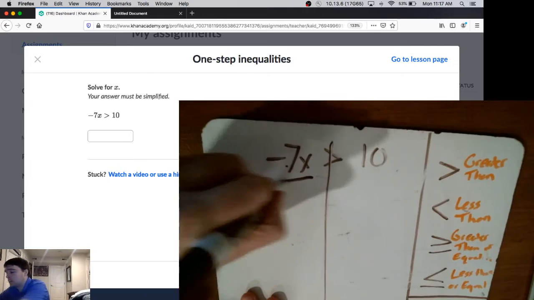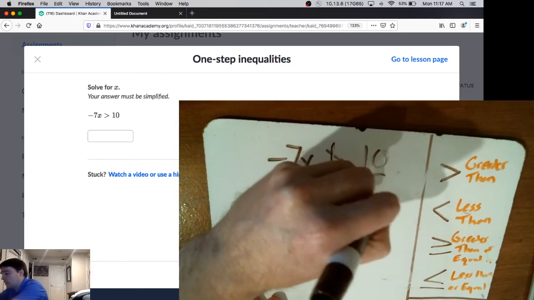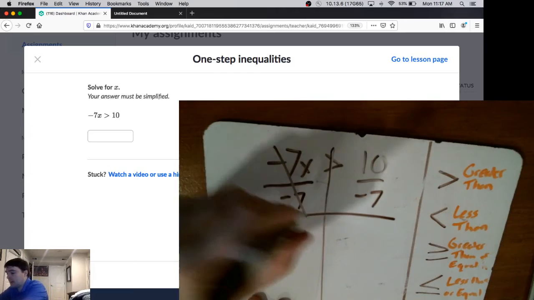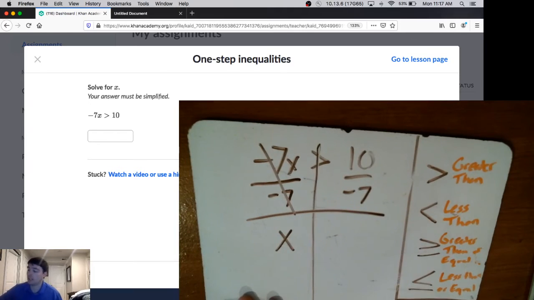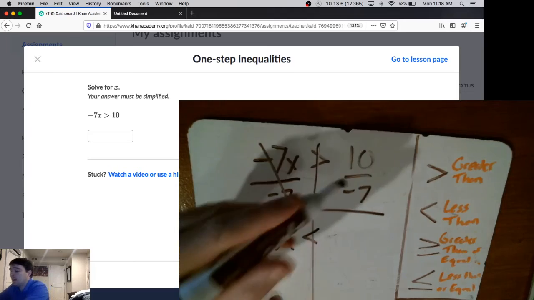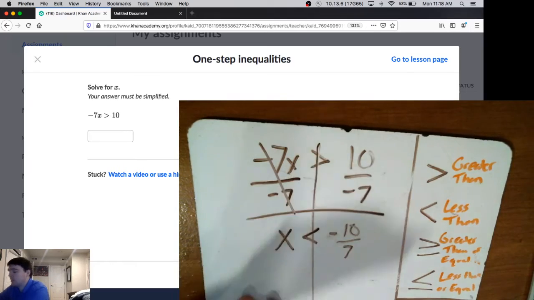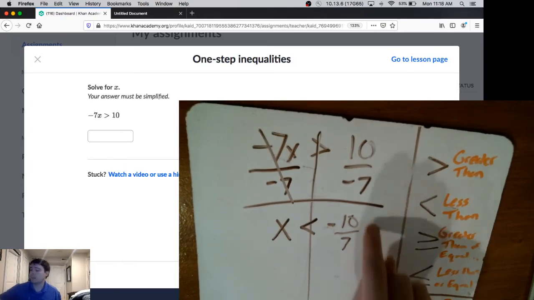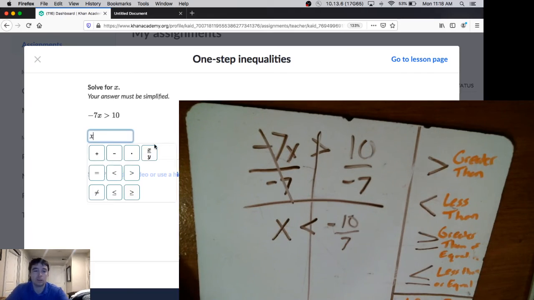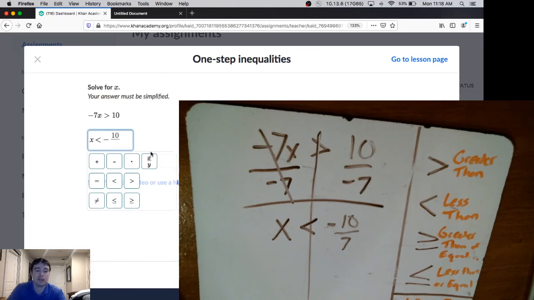The opposite of multiplication is division, and I'm going to remember something important from the earlier mistake I made. Whenever I divide by a negative number or multiply by a negative number, the inequality becomes its opposite. So I need to flip the sign from greater than, in this case, to less than. And this is now going to be negative 10 divided by 7. Negative 10 does not get divided evenly by 7, so I'm going to just leave my answer as a fraction. That's totally fine. X is going to be less than negative 10 divided by 7, or the fraction negative 10 over 7.